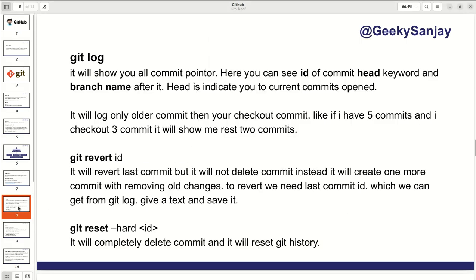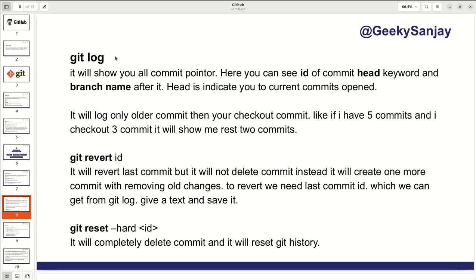Next we will see git log. What is git log? These are all git commands. We are not looking at GitHub right now. Whatever we are learning currently is related to git and the command line. When you see ls and cd and double dot slash, those are all terminal command line commands. And you have seen init, that is related to git.